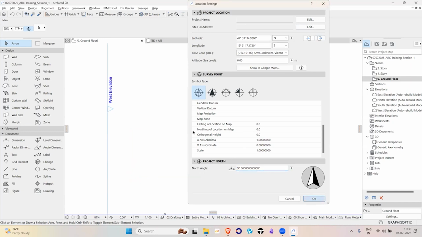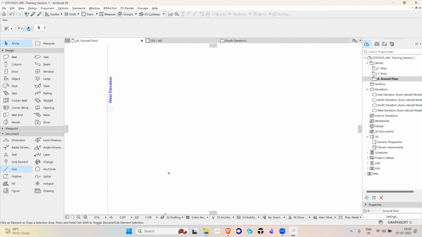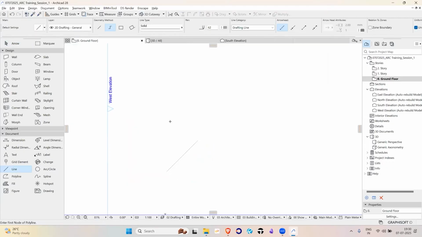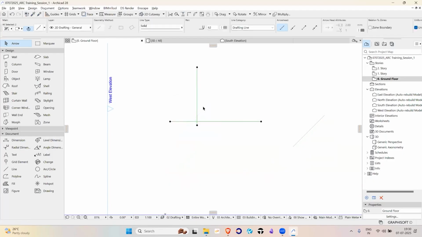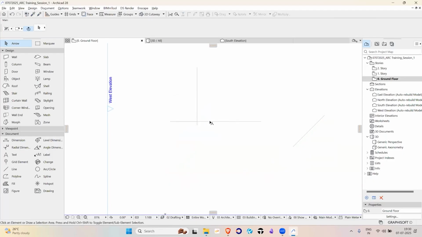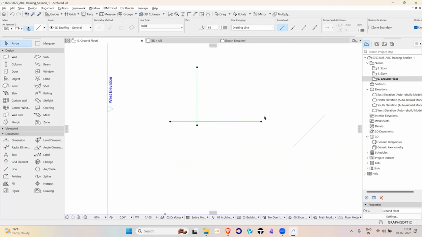One thing I would always suggest, by any chance, if your project north is something like this, let's say, and your building is in X and Y axis in this manner, what I would suggest is follow this line and give more priority to the axis of the building. So if you're perpendicular in this manner, you can give less importance to the north axis and more importance to the building, because when you're drafting, it usually snaps to the X and Y easily. So your workflow would be easier in that manner. It's just a working method that we usually use. It's up to you how you want to work.